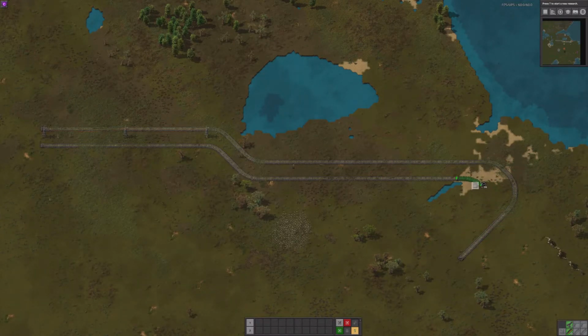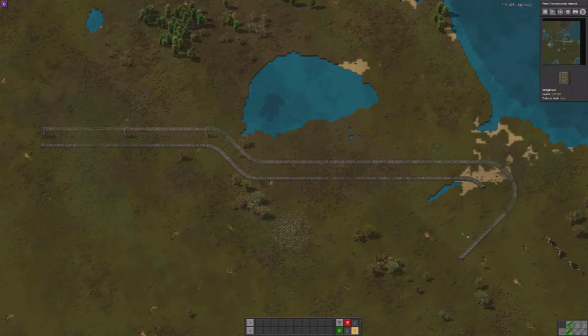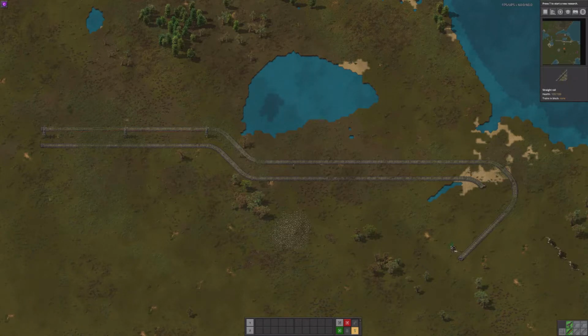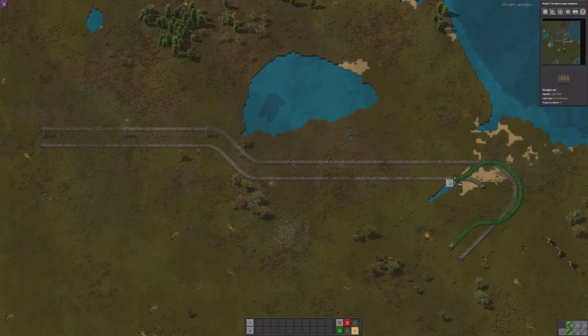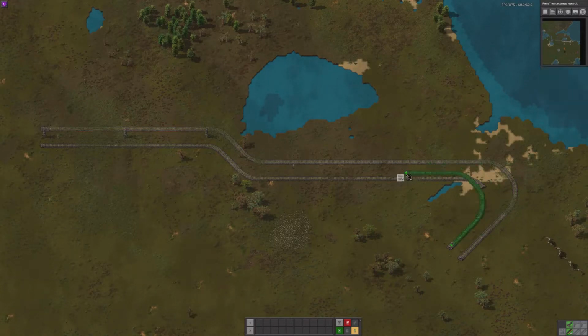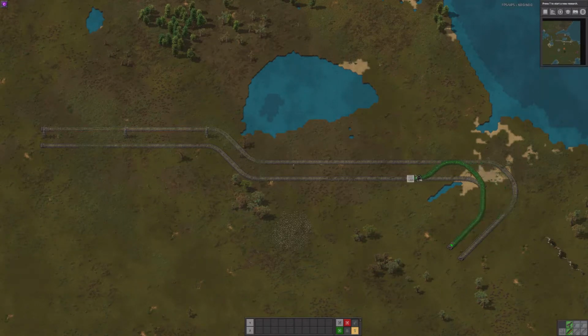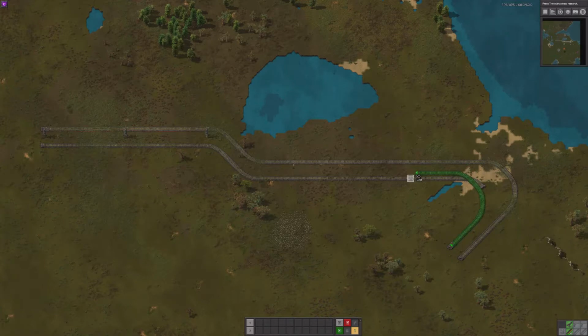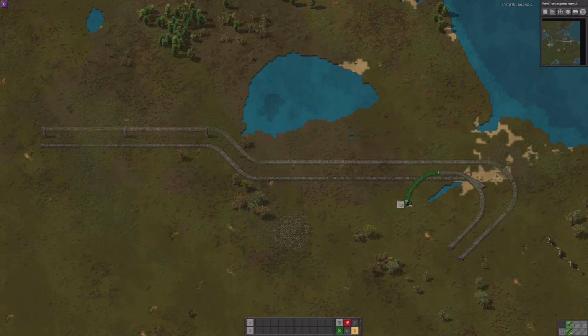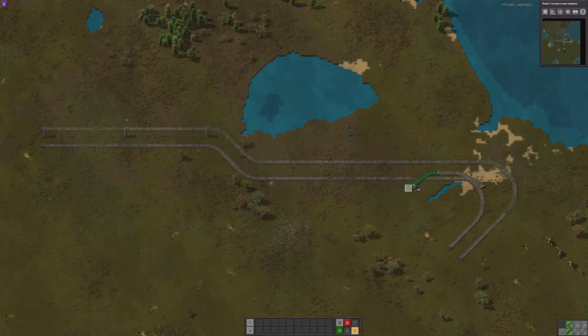Anyway, the rail planner is not always the easiest tool to use. There's no way for me to make this turn without... that's very interesting. So here's what we're going to do. There.